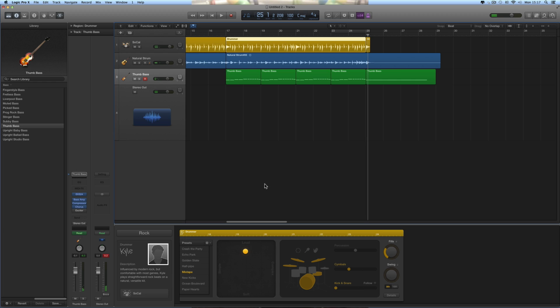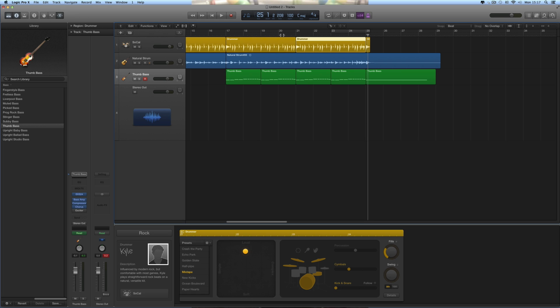Now, to get that fill, which I like, I want that fill at the end, I had to set the fill to this level here, but that means I'm getting a fill in the middle of the region here, in the middle of the drumming, which I might not want. So if I don't want a fill in the middle of the drumming there, but I need the fills turned up this amount to get that fill at the end of this piece of drumming, then I'll just chop the drumming in the middle there, keep the notes.